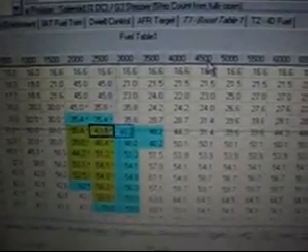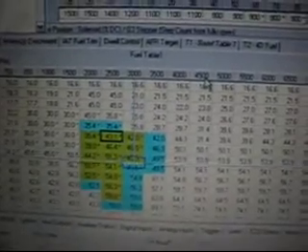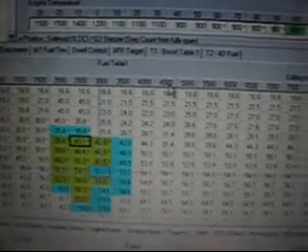I'm now going to tune the 3000 area. I just had a short cool down so the engine temperature came up a bit. Now you can see we're moving into the zone — you can actually see what our air-fuel is doing. We missed one, went back, got it. And that's as much as that little turbo gave us on that round. Not bad — 3000 RPM, just under 180 horsepower at the wheels.